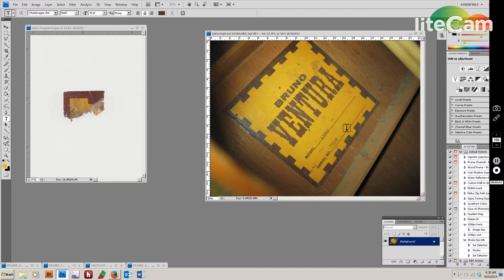I can use this now to recreate and customize a label for the guitar that we've come to know as the Lazarus, because if this thing ever plays, it will surely have been raised from the dead. So with that kind of background in mind, let me reset the screen, and then I'll show you the steps that I use to get the label that we're going to use.